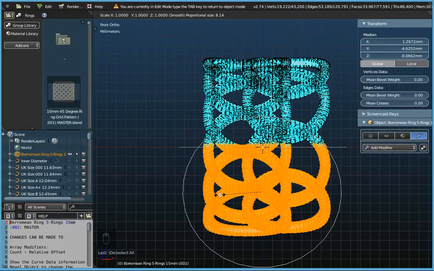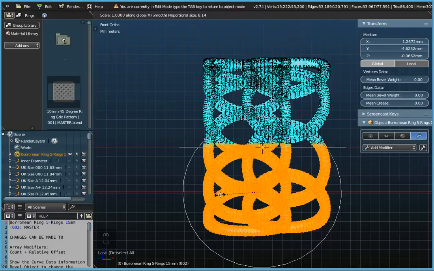And we just want to scale it in the X direction, so you need to press the X key on the keyboard. And notice that the red line appears there. That's the x-axis. And the message at the top of the screen now just says scale 1 along global x.